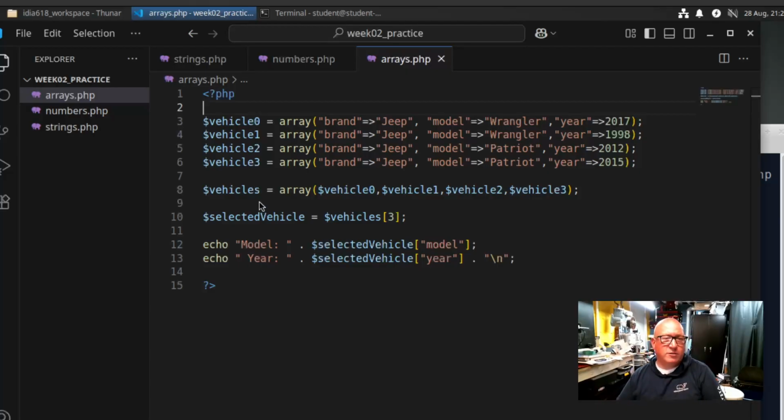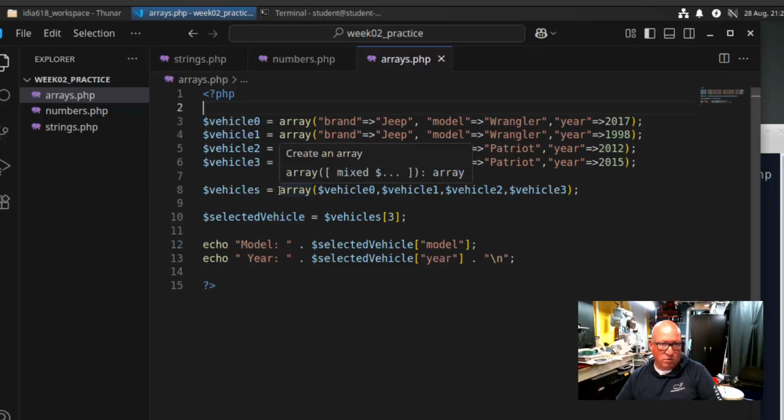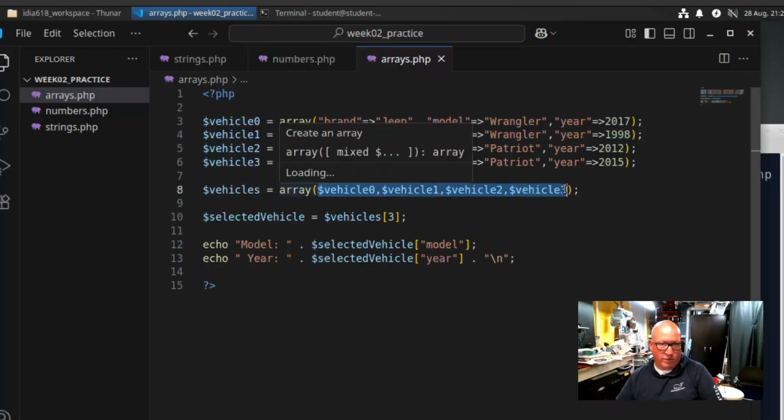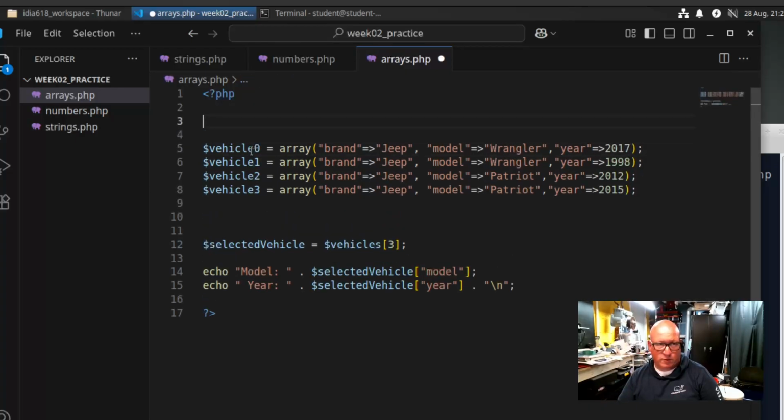So instead of doing all of this, the final thing I can do, I'm going to make a few adjustments. I'll define vehicles first. Okay, so now I have an array that's empty called vehicles.